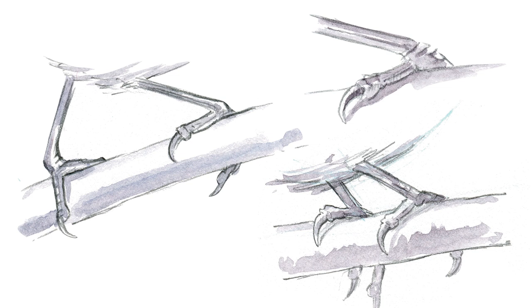So again, this is the back toe view. You've got your straight with the claw on it. You see a few of the toe tips dangling around the other side of the branch. And very often they will be loose, just sort of limply hanging there instead of gripping the branch tightly.